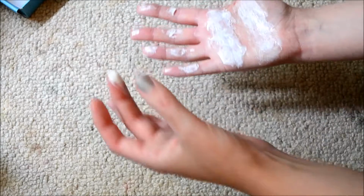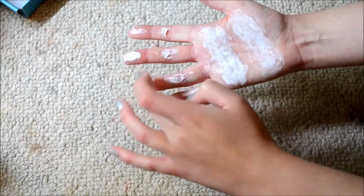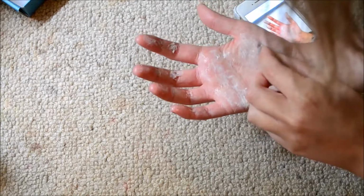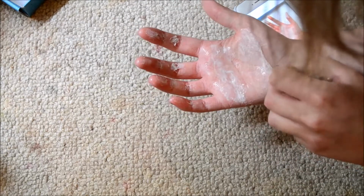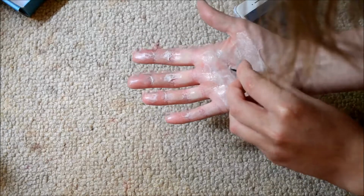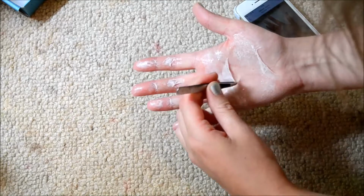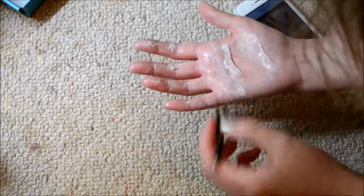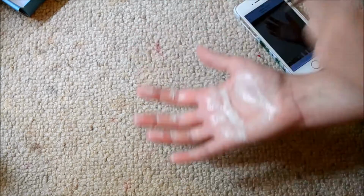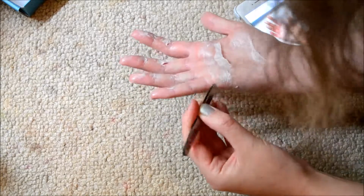And this is my second layer, and as I said, I do three layers. I don't do as much on the fingertips because I'm mostly leaving them. And then when it's dry, I'm getting my tweezers and picking at the skin, trying to make it look like a blister's burst, kind of flaky, burnt off skin. And sorry for my hair, it looks quite gross, but I completely forgot that it was in shot.